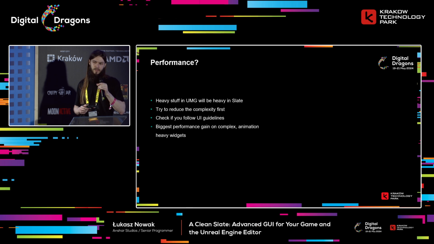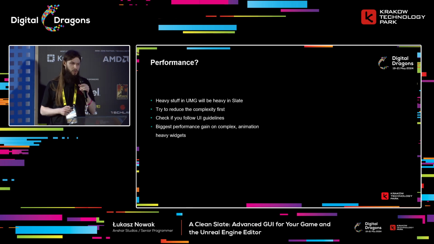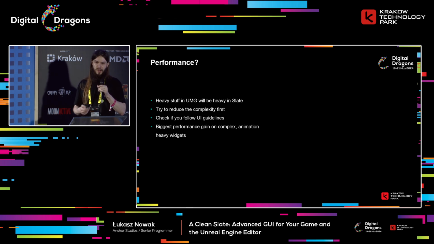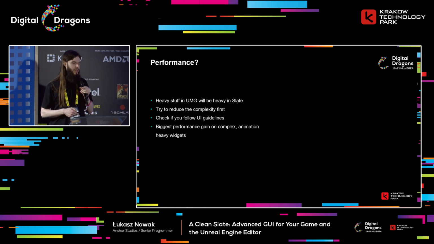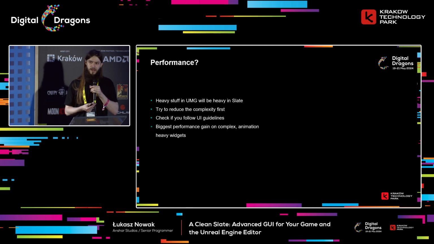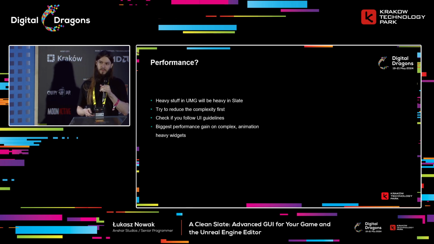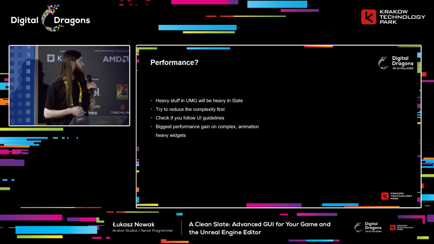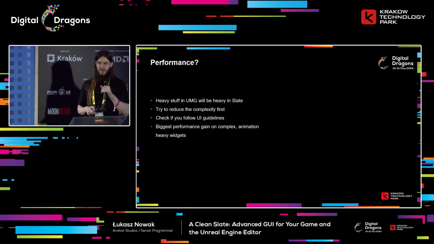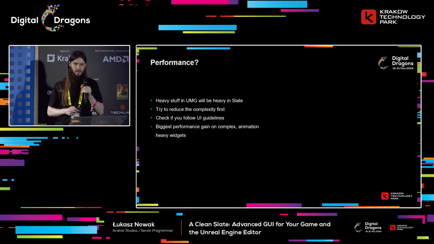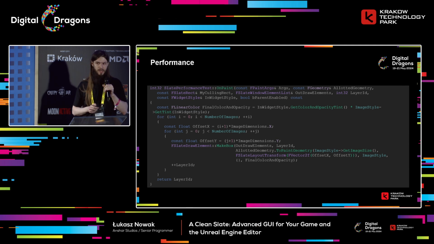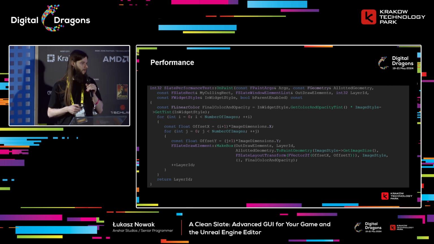All right, so when should you use it? The main argument here is that it's more performant. Well, it's true, but that's not really the problem. So before you decide to rewrite your entire interface in Slate, first check that you're following the guidelines. Check if you, for example, have a really heavy keyboard operation that happens every time and is captured by Slate. Also, maybe you have an animation running every frame on some invisible widget. But if you do, I did some quick tests to see how performant Slate is.